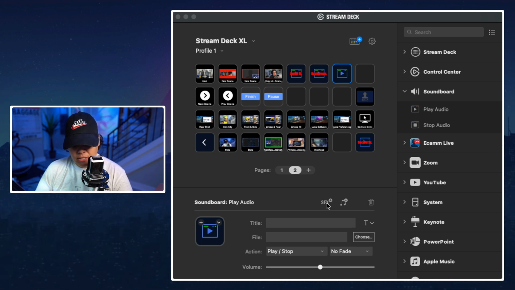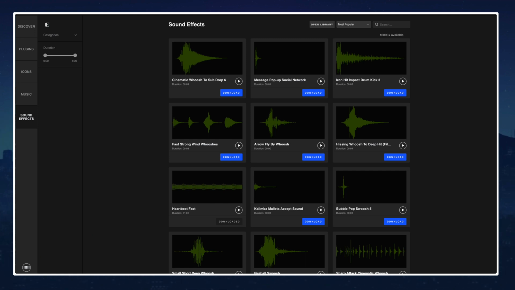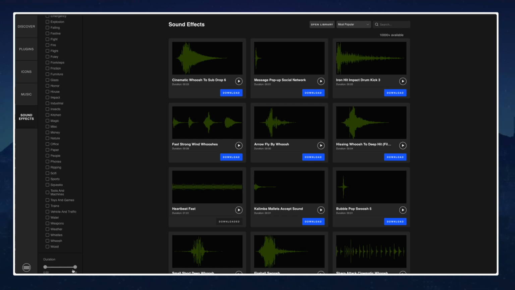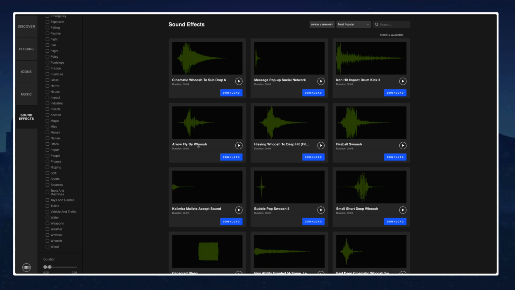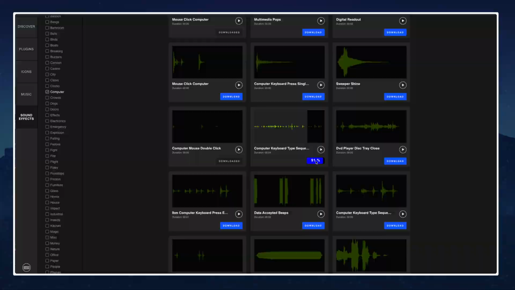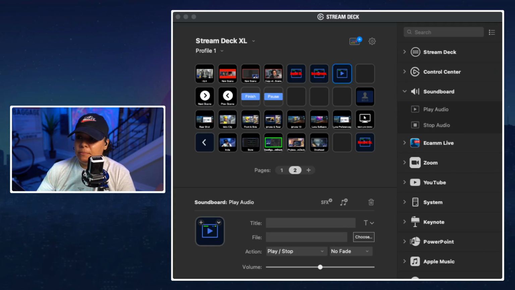And now that opens up directly the Stream Deck sound effects section. You have similar options where you can break it down by category: alarms, buzzers, emergency, impact, and it goes on. And then the same thing, you can choose your duration. So for here, since it's a sound effect, I want to do a 5 second or less sound effect. I'm going to download that, come back to my configure Stream Deck page.